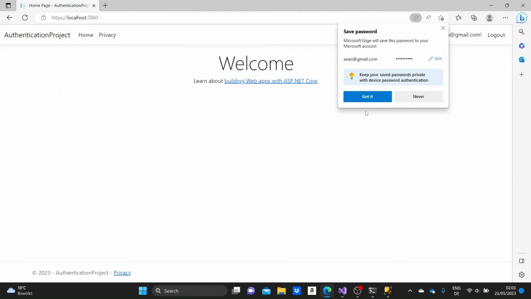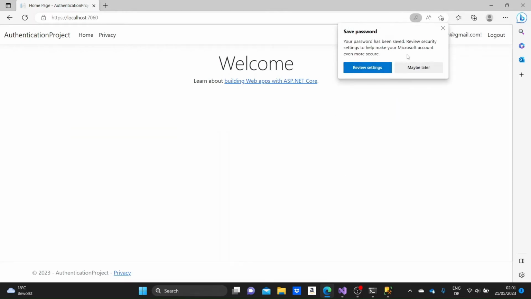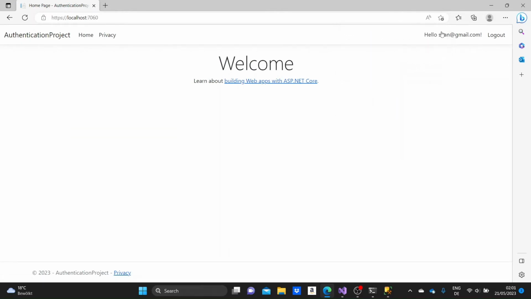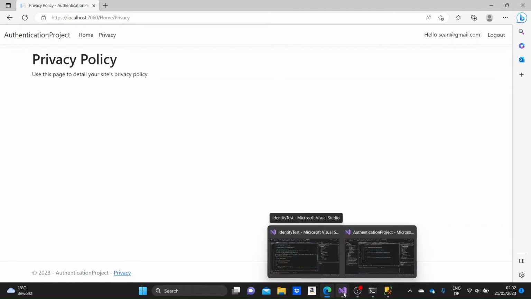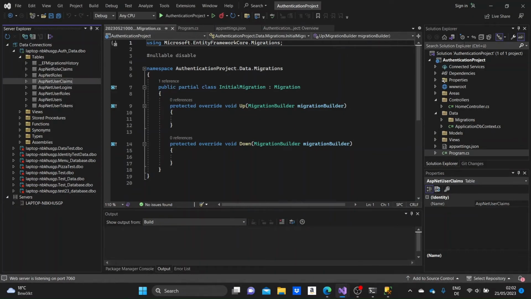And now that we are registered, we can see on top that we have hello and the name of our email there. This is usually what you see even when you log into a Gmail or some other kind of application.